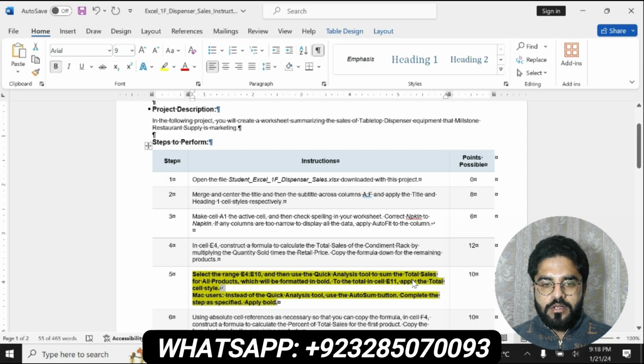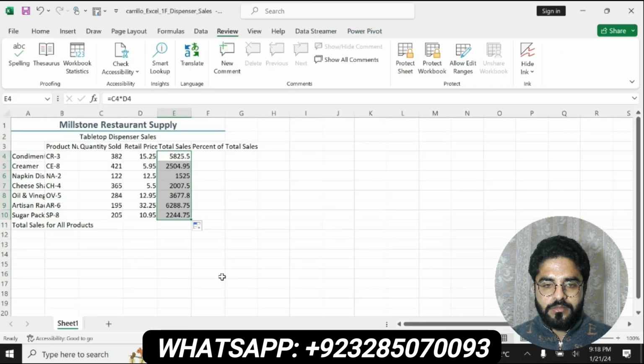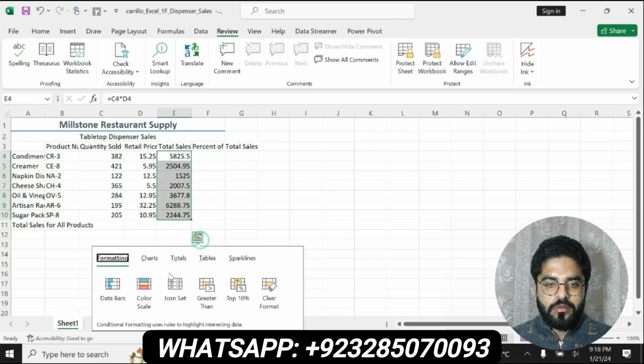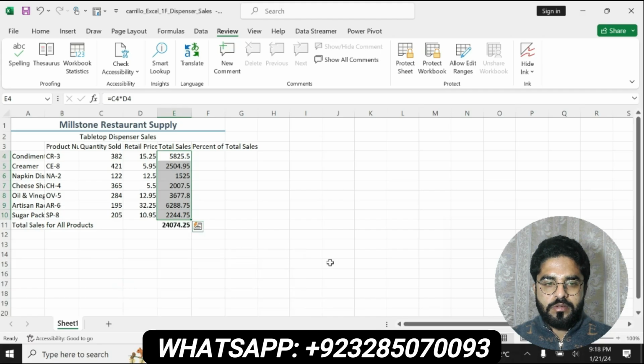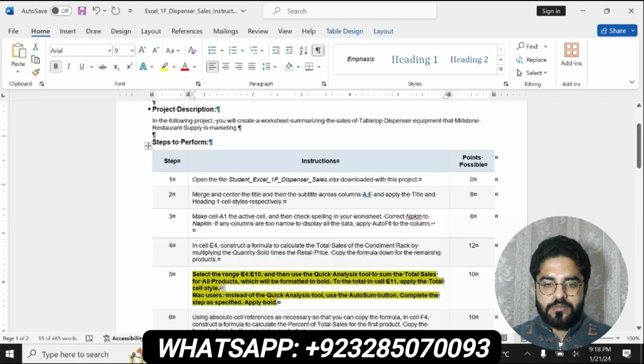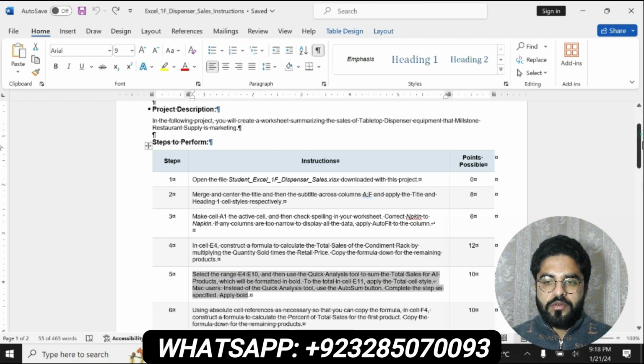Then apply the Total cell style, and then there are instructions for Mac users. Click on this, then apply Total. This one is the total sales for all products. Question number 5 is completed.